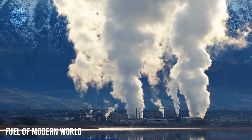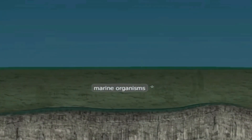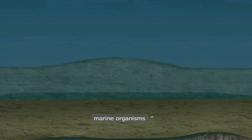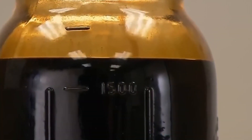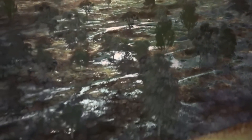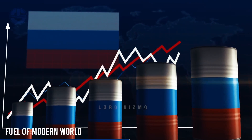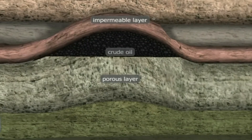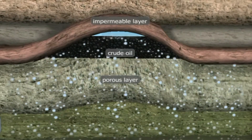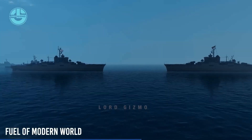Initially, the pressure of the trapped oil causes it to flow through small holes into the pipe and up to the surface. But this natural pressure doesn't last forever. So, to keep the oil flowing, a plunger pump is used to maintain the flow. For deep wells, the circular motion of the engine's flywheel is converted into vertical motion — it acts like a massive metal syringe, drawing oil to the surface. The fluid from each well exits through a pipe, and the pipes from all the wells feed into a main line that leads to a gas removal container. The fluid contains carbon dioxide, hydrogen sulfide, and natural gas, all of which need to be extracted.